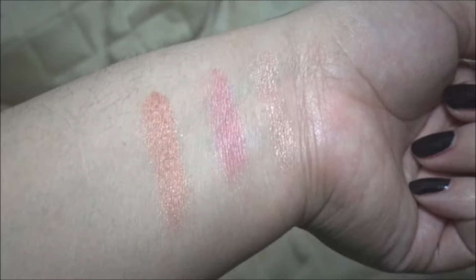It has 3 different colors here. It has a gold, a pink, and a kind of bronzy shade. You can use this one for bronzing, this for your cheeks, and that one for highlighting, but honestly this has too much pink in it, so you can't really use it for highlighting unless you're into that. My favorite way to use this is just by taking a brush, swirling it in there, and then you get this bronzy kind of pink color, so I like using that on the cheeks. I went a little bit overboard because look at how shiny that is. I'm not oily, it's the highlight from this.